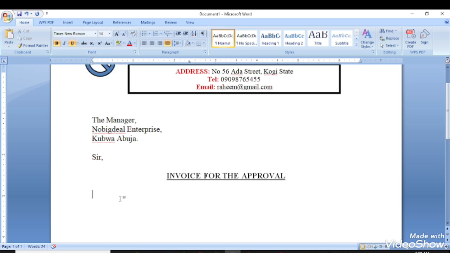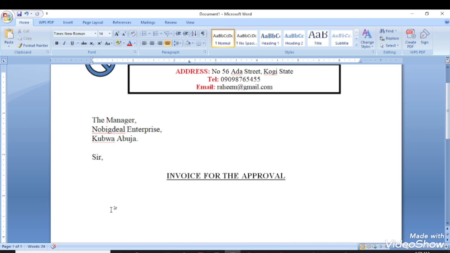Then it's still showing underline here. That means anything I'm typing here will be underlined. So I don't want to be showing underline. I will click the underline back. So anything I'm typing now, it will remove. But immediately I type, you see it's still showing bold. I don't want it to be showing bold. Then I'll click on the B again, then it will remove. So this is how we format little text.